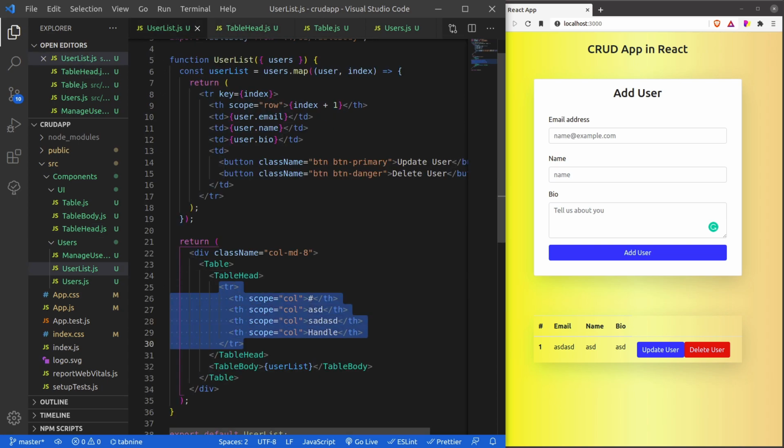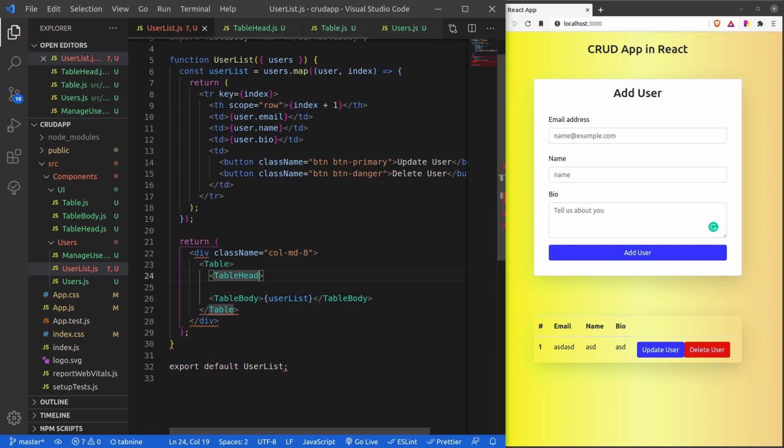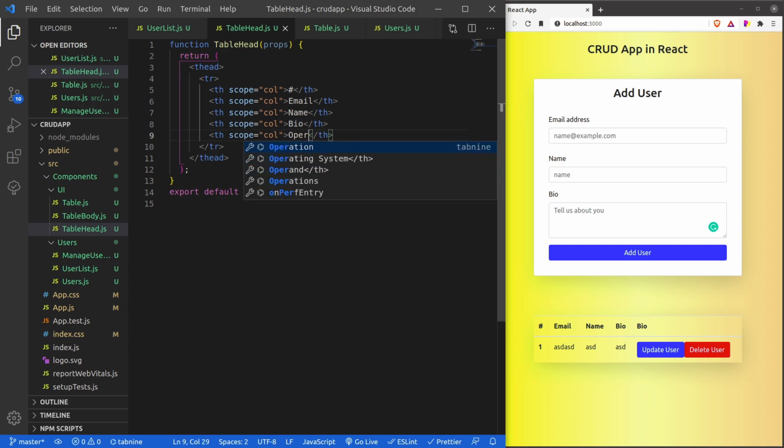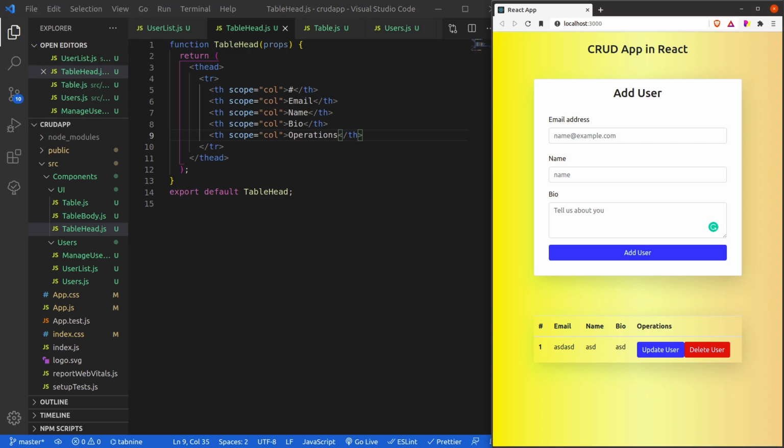So let me remove this table head from here and self close it, and instead pass another column called operations. I have created an operations column just to mention whether it is going to be an update operation or a deletion operation.